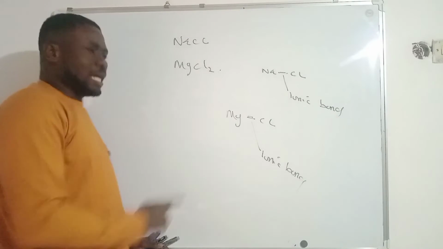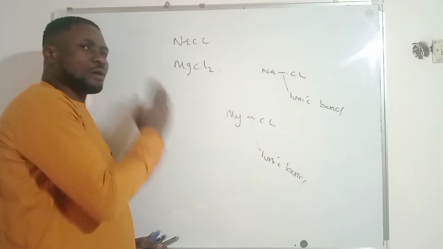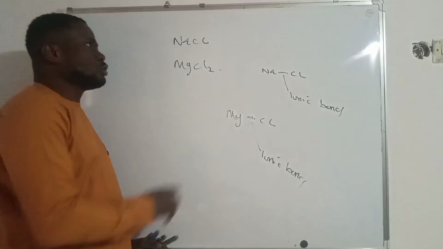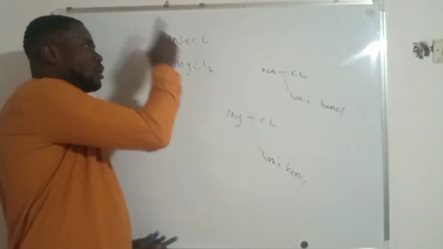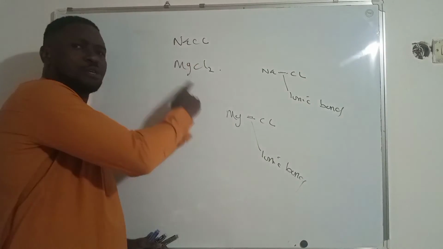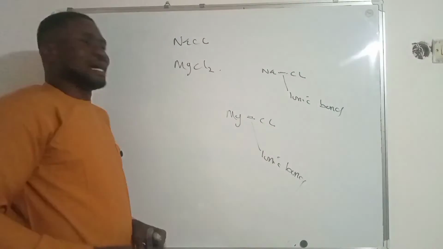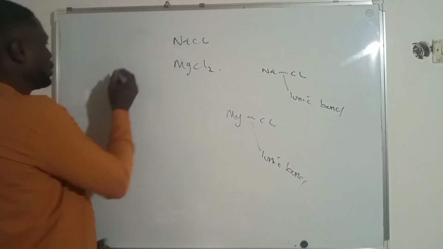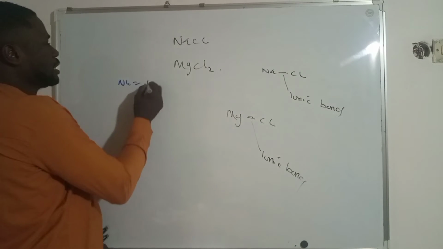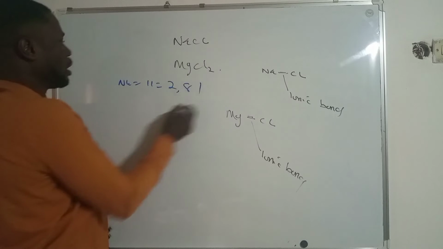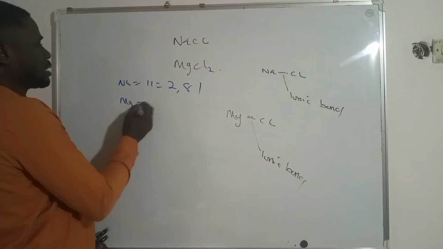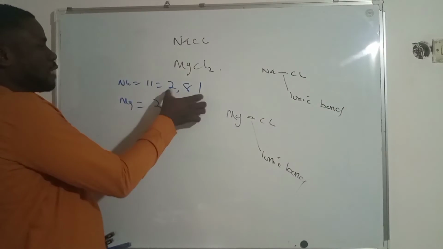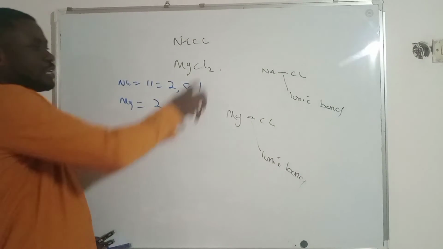To answer that, electropositivity decreases from left to right along the period of the periodic table. It means that to decide whether sodium or magnesium is more electropositive, you have to ask yourself, what is their position in the periodic table? You know that sodium has atomic number 11, with configuration 2,8,1, while magnesium is 2,8,2. This tells us that the two of them belong to the same period but different groups.